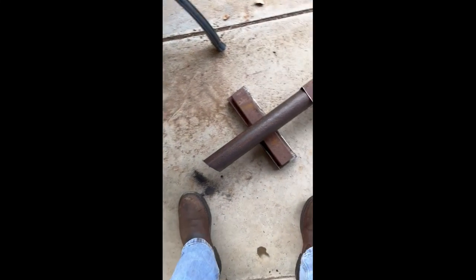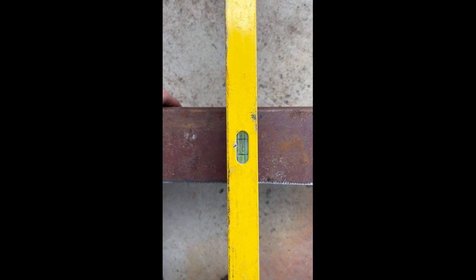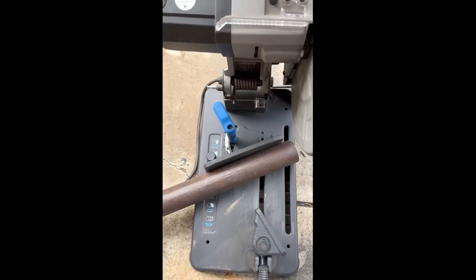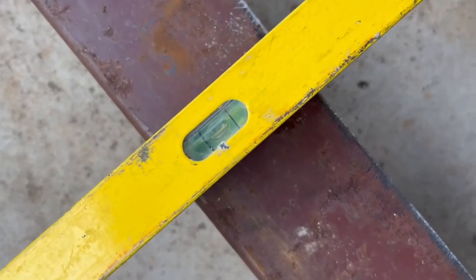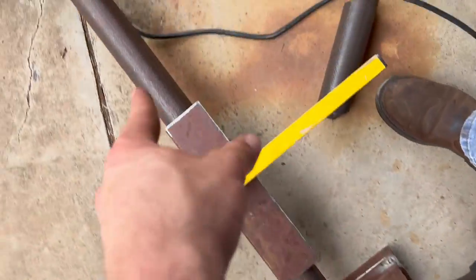After you make the first cut on this side, you need to flip it over so the angle iron is up — bottom of the angle iron is facing up. Then you want to make it as level as you can, clamp it down right at the edge, and shave it right along there. Once you have it leveled and lined up, you make that cut and you should be able to start welding after that. As you can see, I leveled it out, got it clamped in, made my cut, and now it's 55 inches from the bottom to the bottom on the other side.